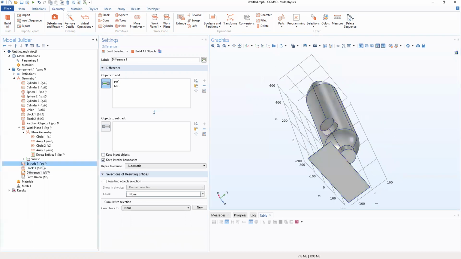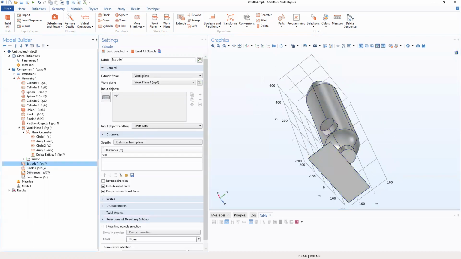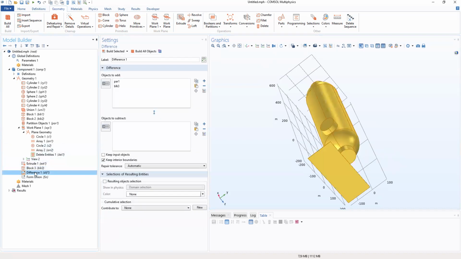Let's look at the extrude. Why did we set up for the extrude? Well, subtract of 3.